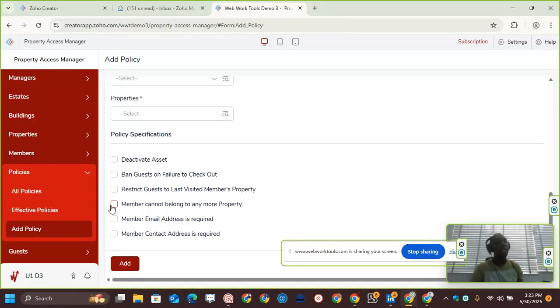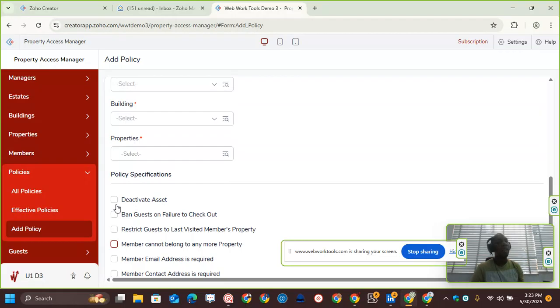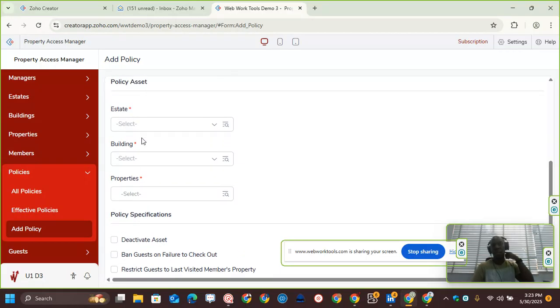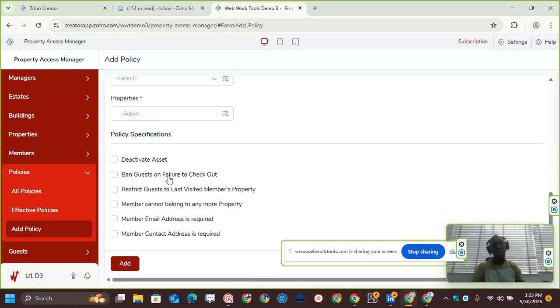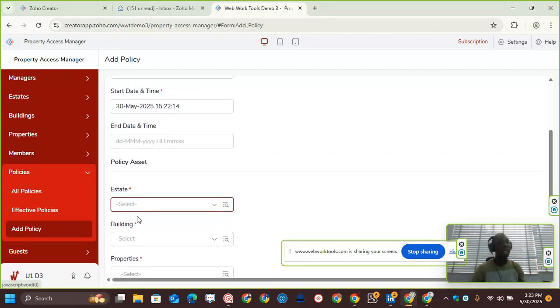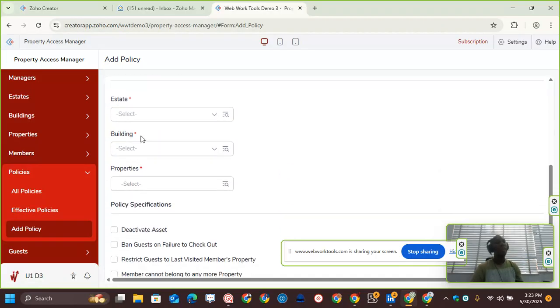And remember that maybe in this case, these members are here because they are in the school. Let's say it's not a school. Let's say it is just a temporary situation, like a member is just coming to the property for a period of time. You can set up a policy for that situation. So that policy can even have a start date and an end date. So let's put it this way.